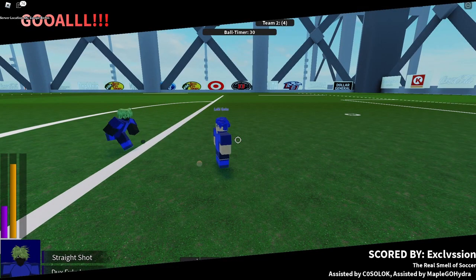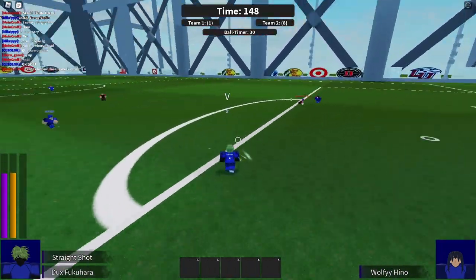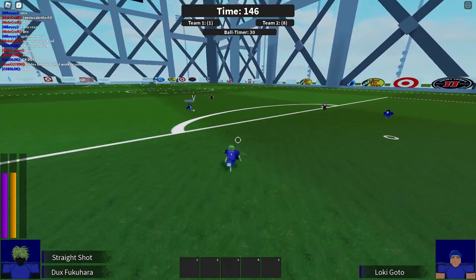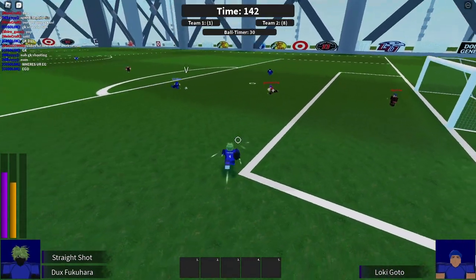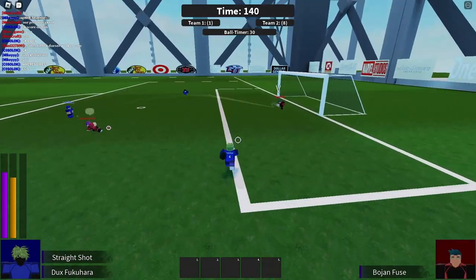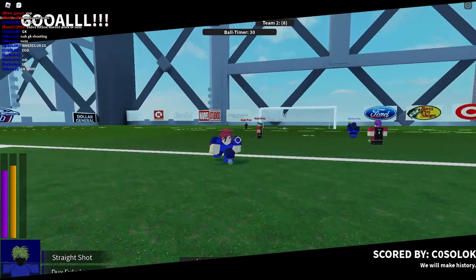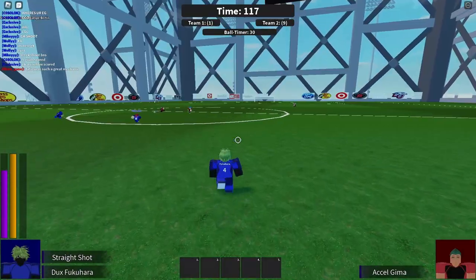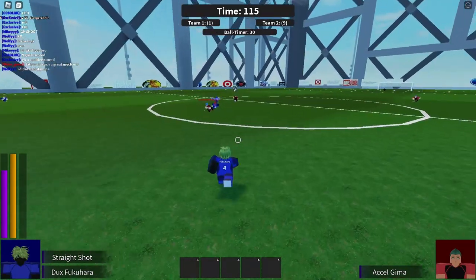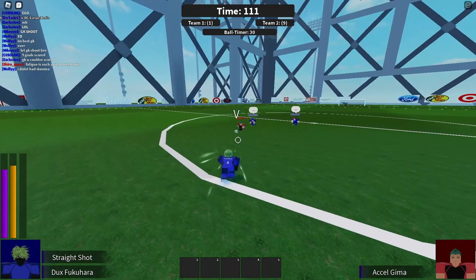I'm still here. The triangle. We'll play like this. We're good. We can score. Yeah, this guy's good, man. He's decent at the game. For real. The more you score, the more EXP you get. The same goes for assists.